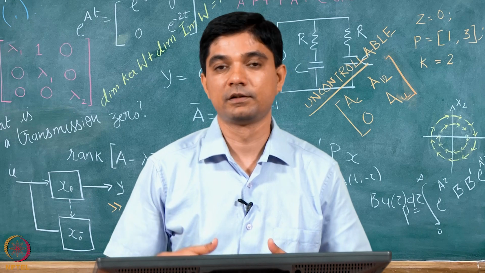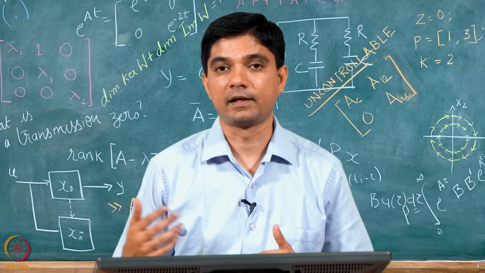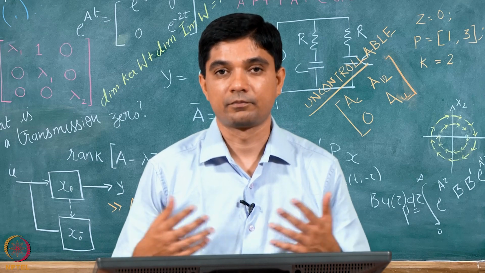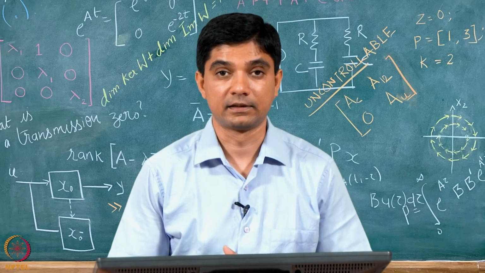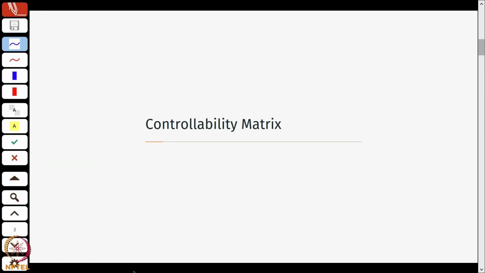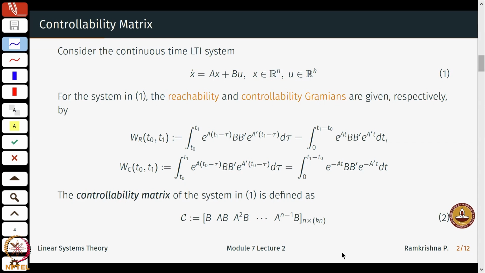I can go from the origin to any point x1 in finite time with application of some arbitrary control input, as long as it is bounded. So, this lecture will also be familiar to what we would have done earlier, called the concept of the controllability matrix. Whenever we talk of controllability, the first course on state space will tell us about the controllability matrix or the Kalman rank conditions.